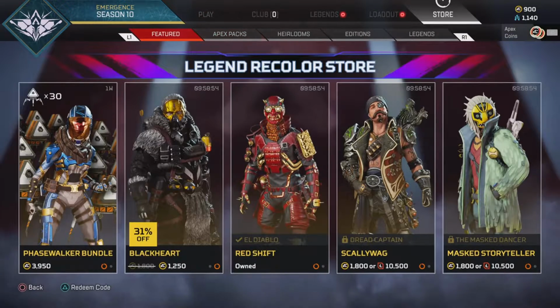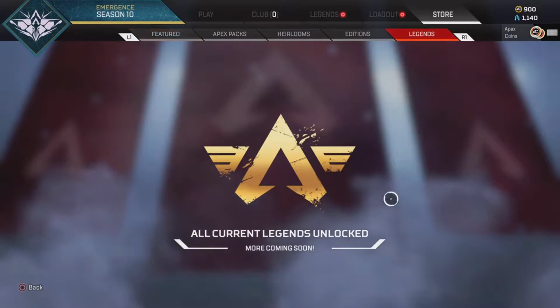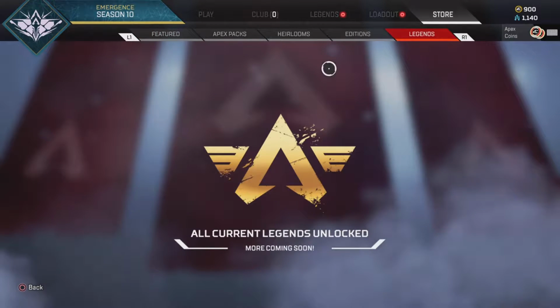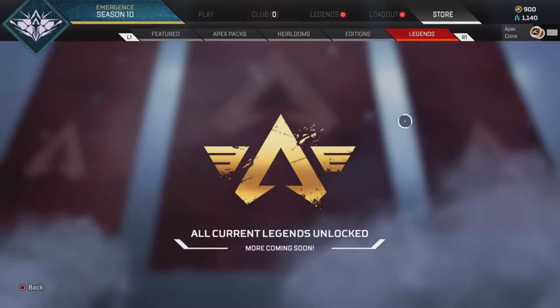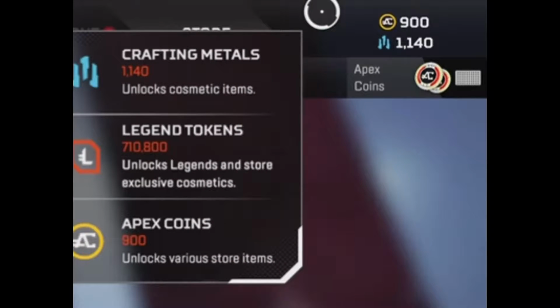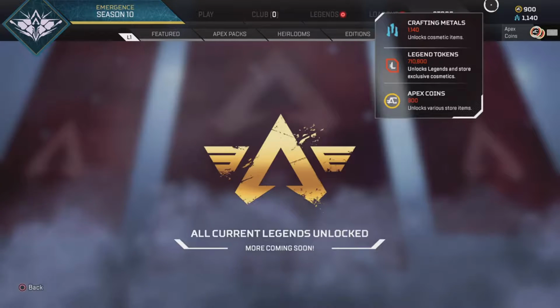There is a bunch of legends. You click on store in the top right and then you click on legends, right below that. And you'll have a screen full of legends. I have all of them. You purchase them with red legend tokens, which if you put your cursor up on the top right, legend tokens is in the middle. You earn those as you level up, and that's the best way to do it. You could spend, what's that say? I think $7 per legend.